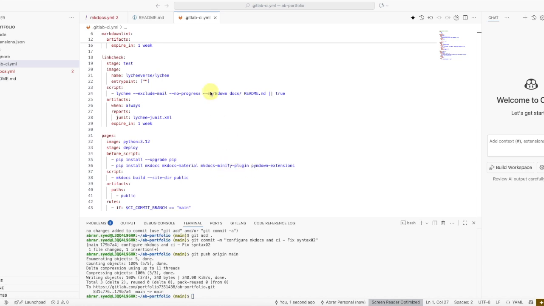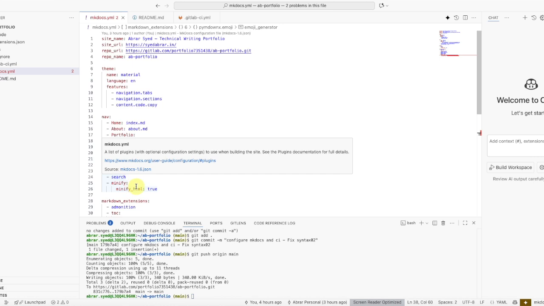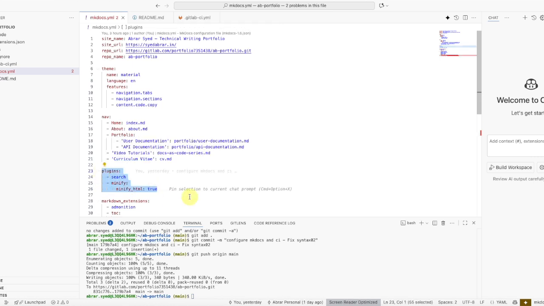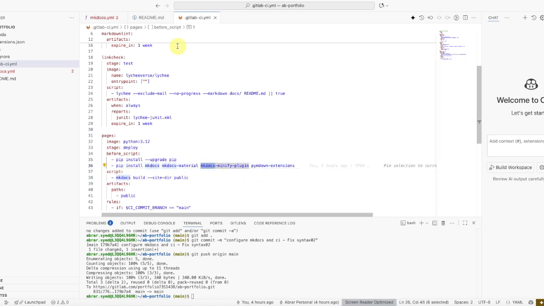So that's for GitLab CI. Coming to MkDocs, we had initially included that within these plugins. So just update these two, the plugins here and within GitLab, the extensions part.